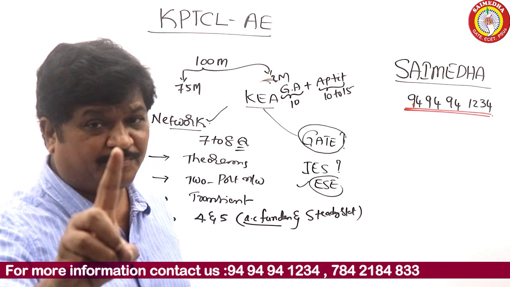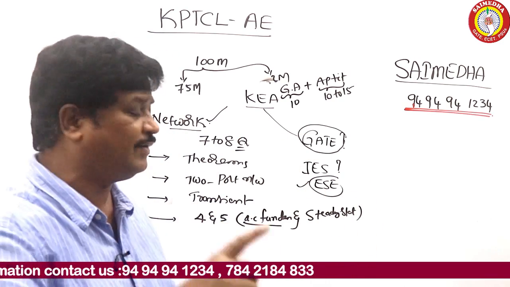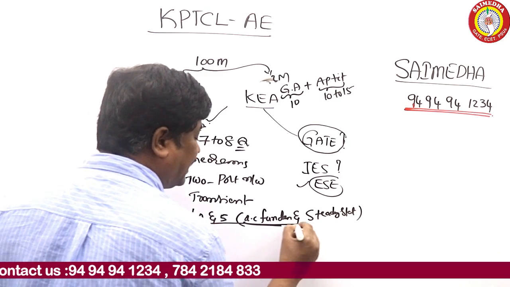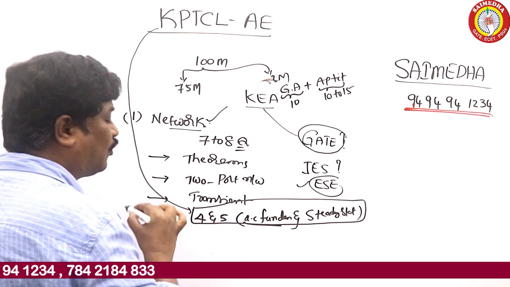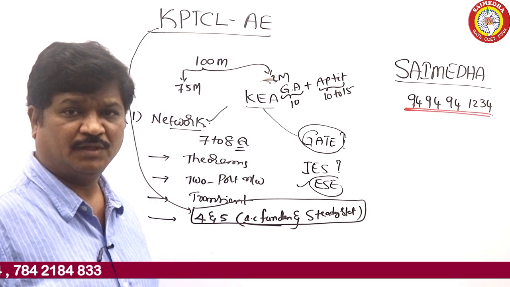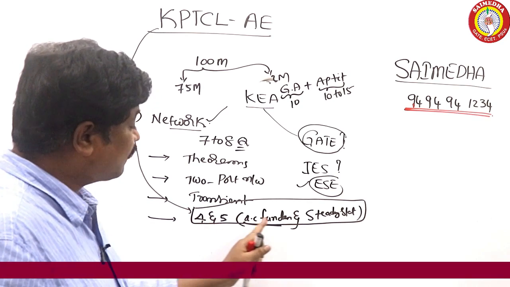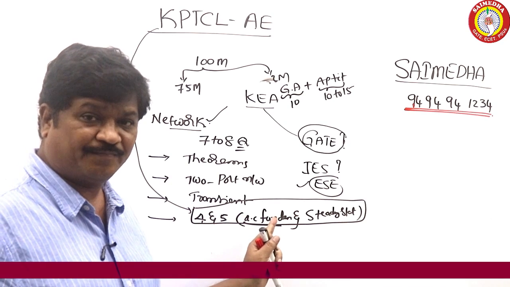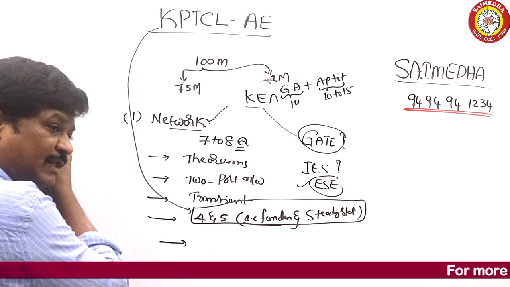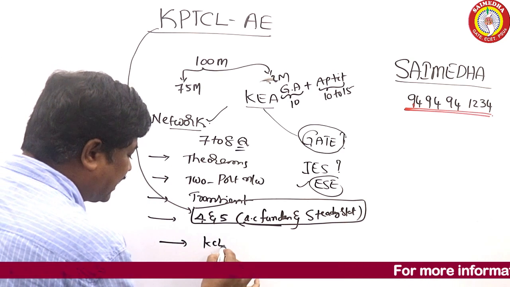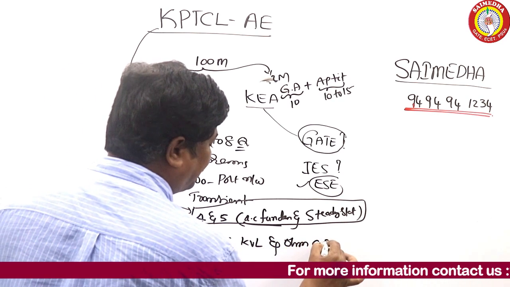From the resonance, one question. Before the resonance, from RLC, RL, RC, one question we can get. This is one of the important areas we have to concentrate on, especially for our Karnataka State Electricity Board examination, that is the assistant engineer job. For the JE job, more questions are available for this topic. And I told you 5 questions, and the remaining questions will come from the basics, that is Kirchhoff's current law and Kirchhoff's voltage law, and also Ohm's law application type questions.